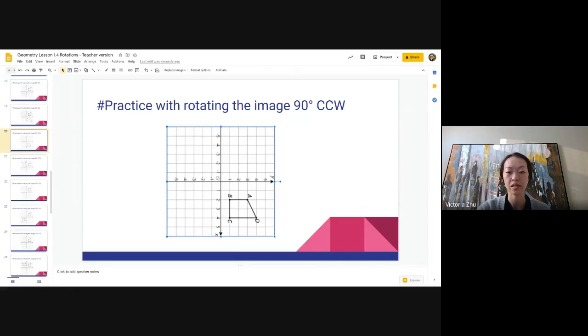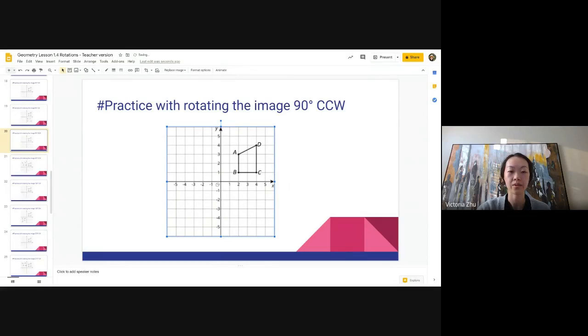I should also say you can go even farther. And it'll tell you how far you've rotated from the original position. So if I pull it down this way, it'll be 180. If I go another quarter turn, 270. And then 360 will be moved back to where it was originally.